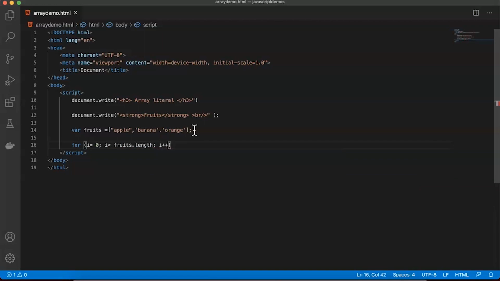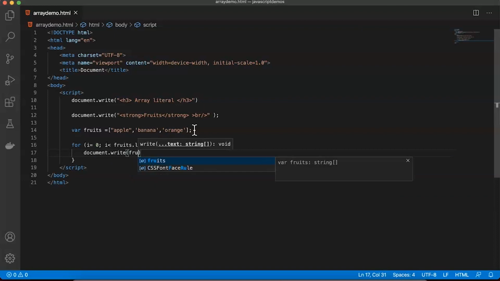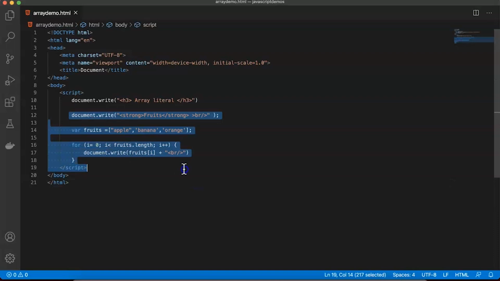Now after that I will start working with document.write, and here we will define fruits, provide this position. I'm saying i plus BR. That's it. So this is where exactly we have defined the set of records.